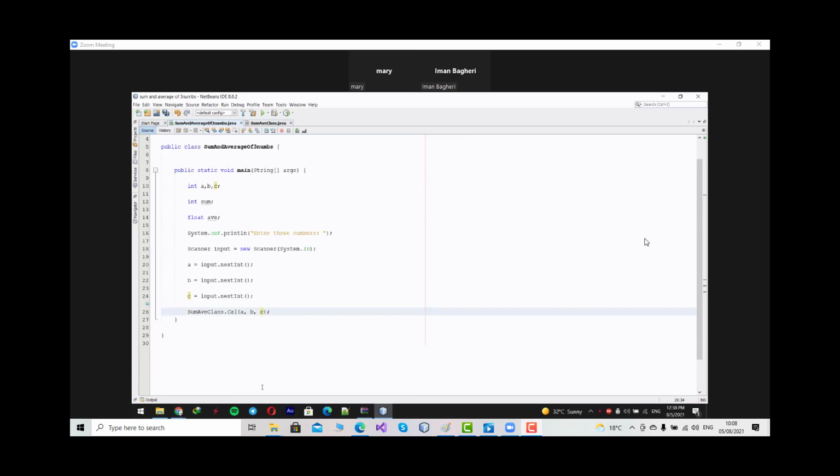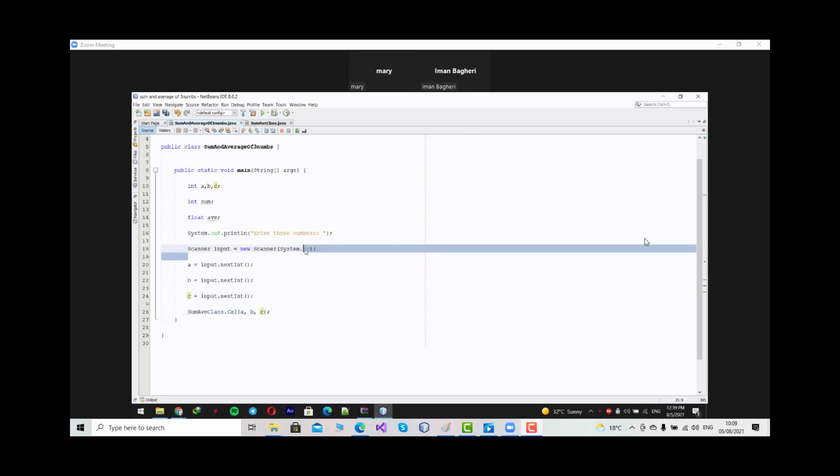If I understand it, we should write the name of the class, then a dot, then the name of the method in the class, and if the method has an input, we should send the input to it. So this is the call of the method.